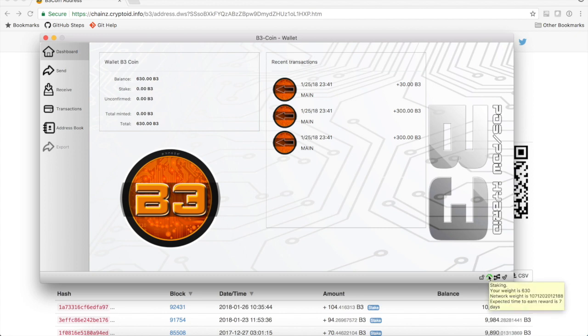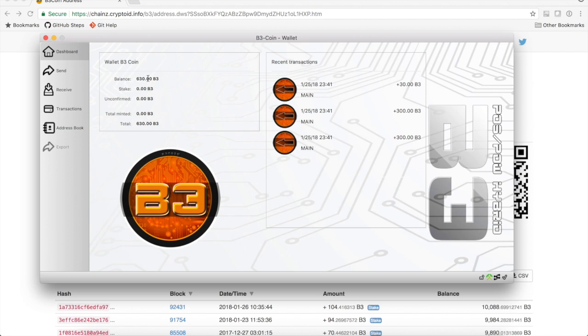This says my weight is 630, and that is accurate to some degree because I have 630 coins. But one of the things that trips people up is that inputs stake separately. The wallet is an interface for staking, just like the wallet has private keys and lets you spend funds. Everything is in the blockchain in the form of inputs and outputs.